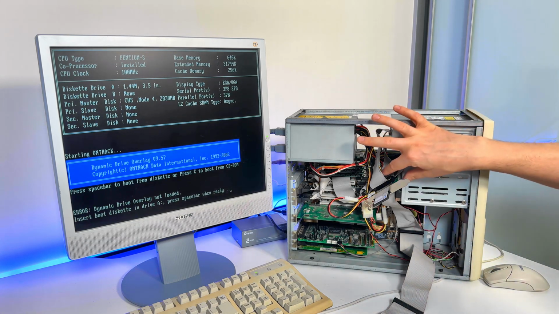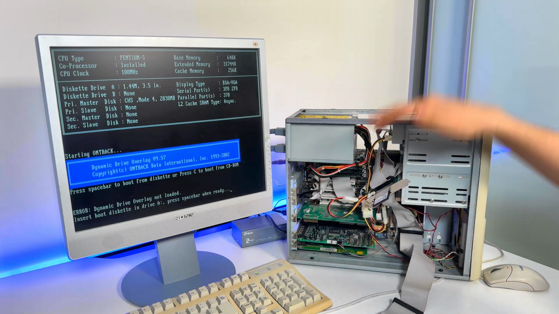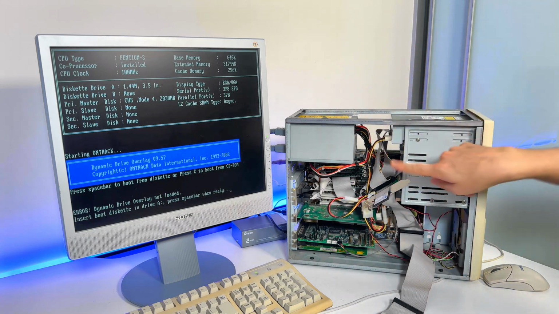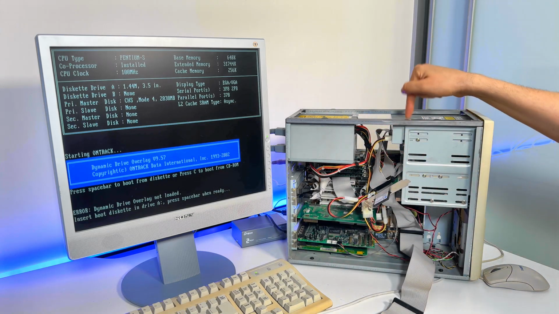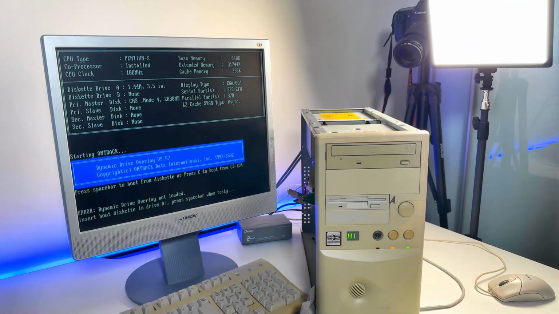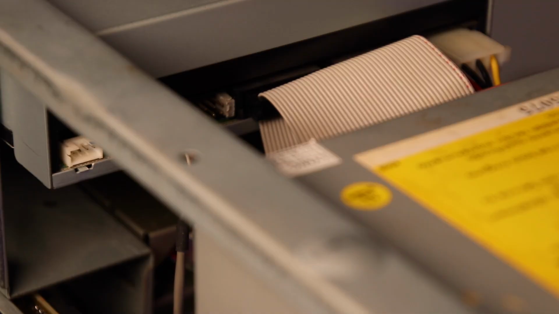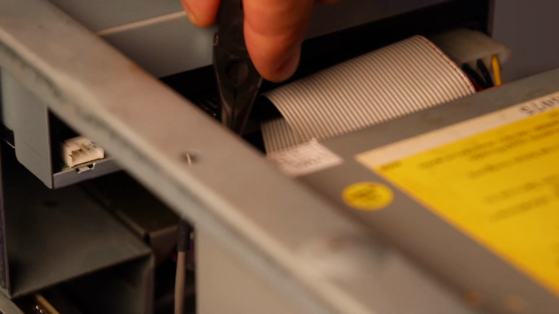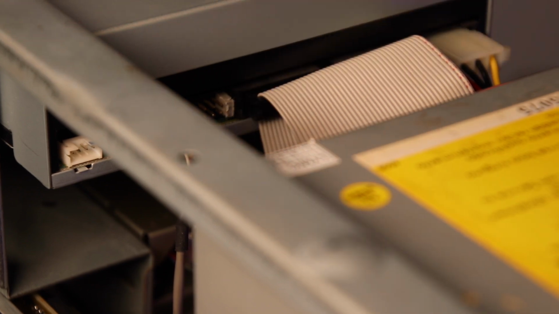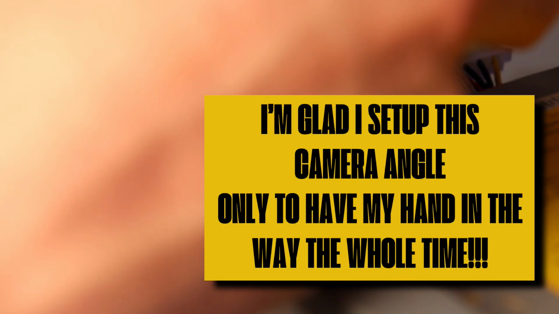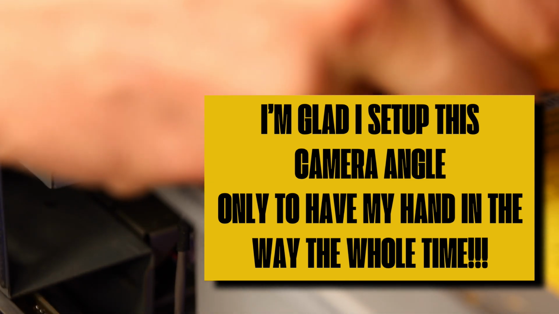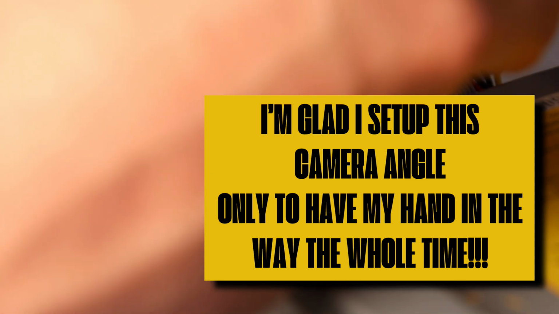I'm fairly confident this is all still okay, but now that they are both running on the same cable, I do need to change the jumpers on the back. So I'm going to show you what these little jumpers look like. All right, I cannot begin to tell you how difficult it is to get my camera in there, but you can see down here, this tiny little jumper on these little pins. So I need to pop it out without breaking it, which is, you know, always my expertise.